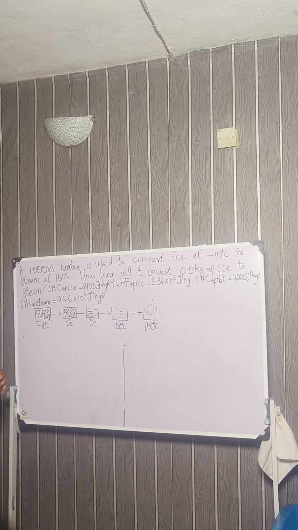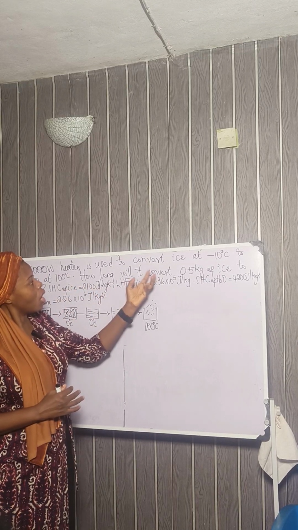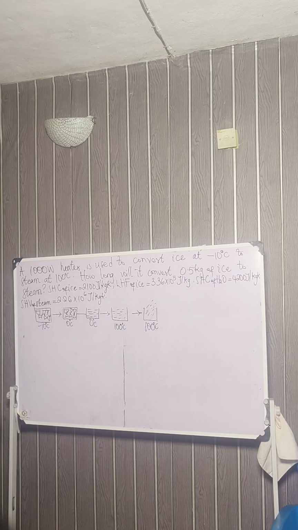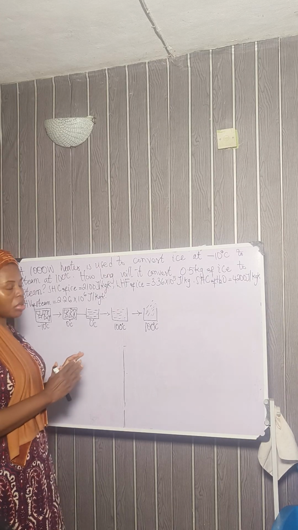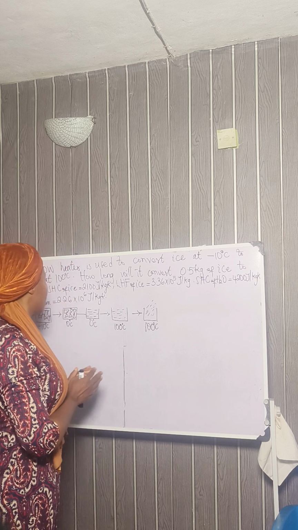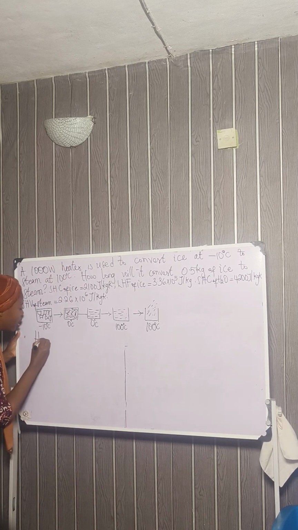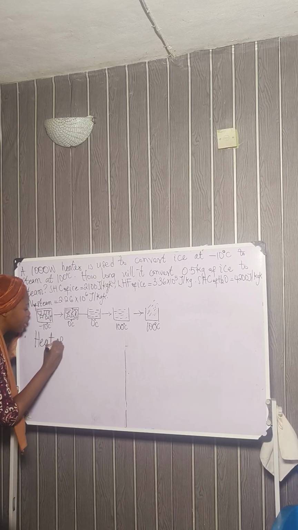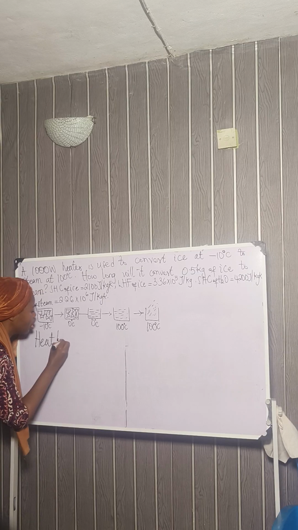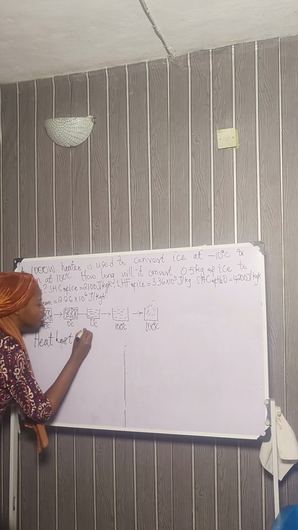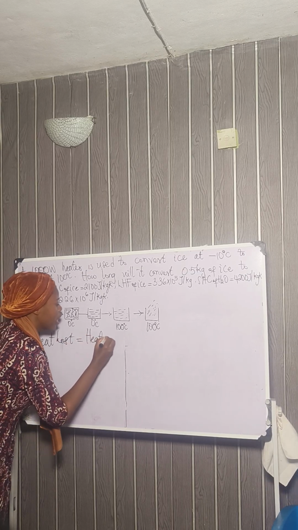So having drawn this, we are told to calculate how long it will take to convert 0.5 kg of ice. How long will it take? Knowing fully well that heat loss is equal to heat gain. Heat loss is equal to heat gain. Law of conservation of energy. Heat loss is equal to heat gained.